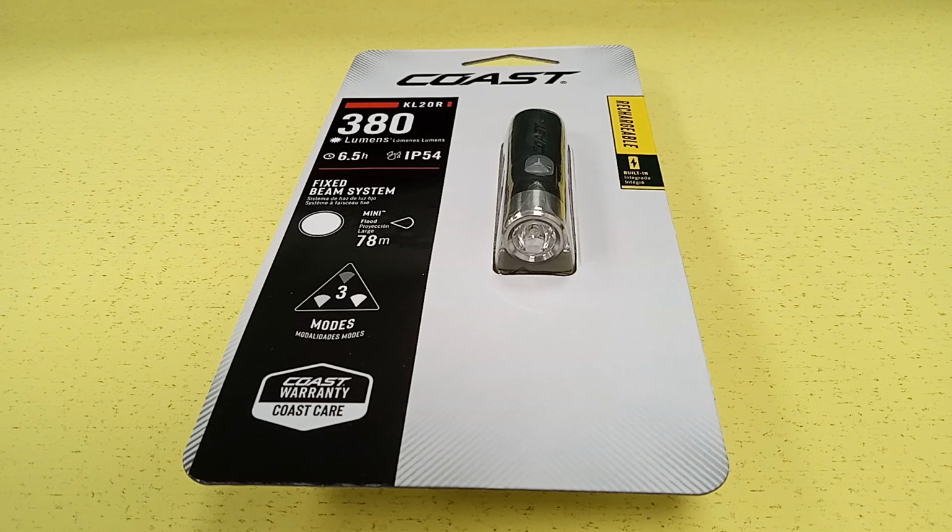With the battery encased inside the body of the flashlight, there's no access to it at all. Once this thing runs out of juice, you got to toss it on the charger and wait. Although hopefully you have another flashlight that you can use while you're waiting for it to charge up. So that's the first thing. I know that's going to be a disadvantage and a deal breaker for some. For others, not that big of a deal.